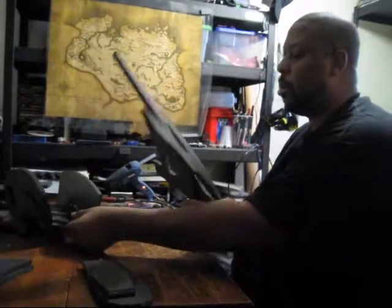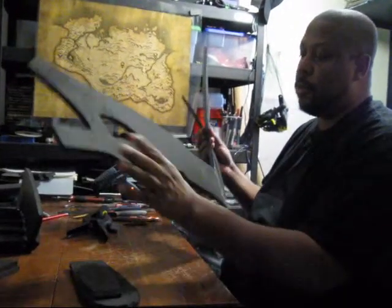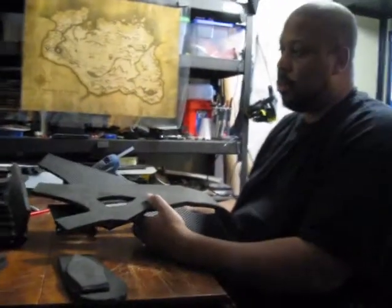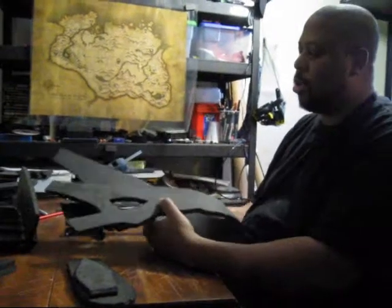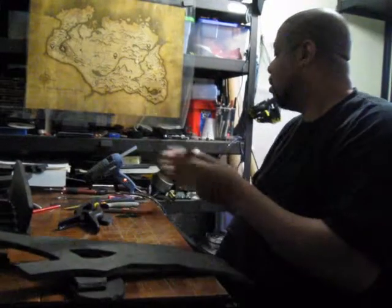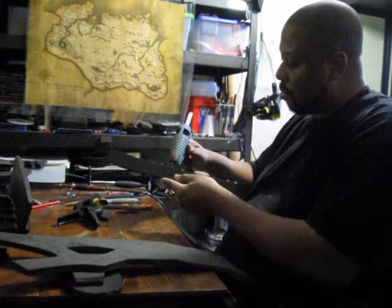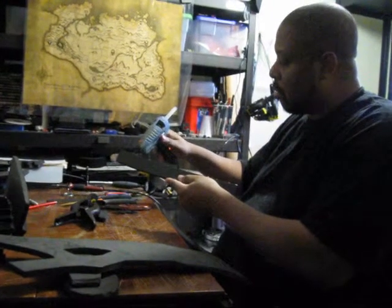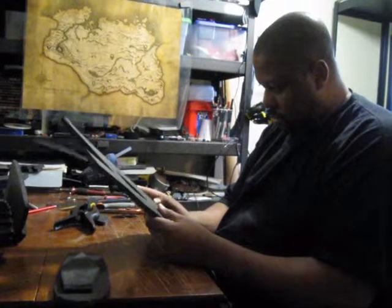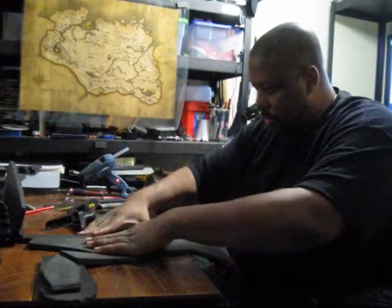Alright folks, so I've got the lower half pretty much set and good to go. Now working on the top half, which basically I'm going to make so it bends like this. And once again, if you look at the shape of the top part of the gauntlet, it has an unusual kind of bend to it. So what I'm doing is I'm going to glue in a center piece for the top of the head. And here I'm just putting some fast drops. Get that initial bond going. Place and push it together.